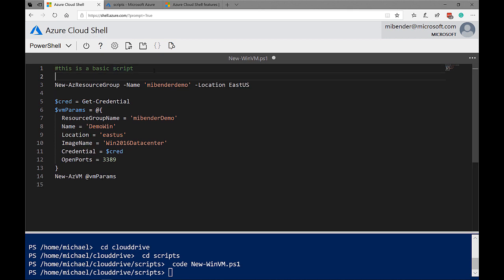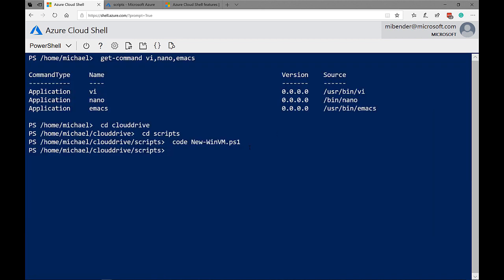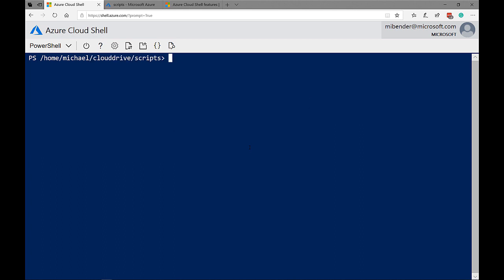And then I can simply go into the editor, put in this is a change. I can go up here. I can save. I can quit out of my editor. And now that script has been modified. So it's quick and easy for you to be able to edit, modify scripts that you have inside of Cloud Drive. So the next thing we're going to take a look at is let's go through the process and take a look at some of the tools that are available inside of Cloud Shell.